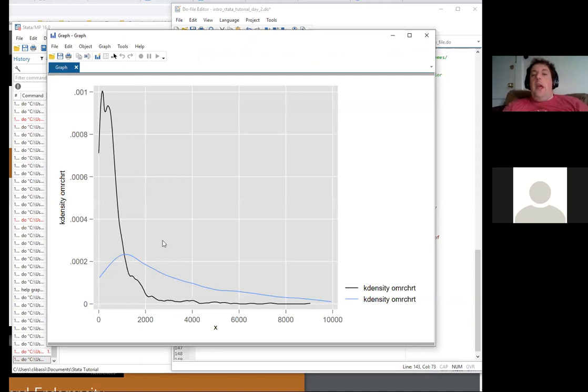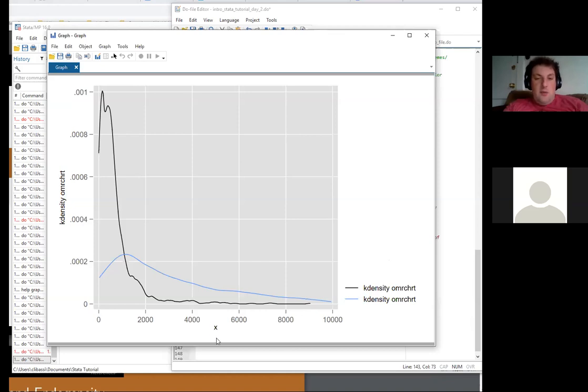These distributions look way different from each other, right? What it tells us is that there are way bigger institutions that are public and way smaller schools in the private nonprofit, and you can compare the 2 distributions across each other, which is really nice. There are ways to change these labels.